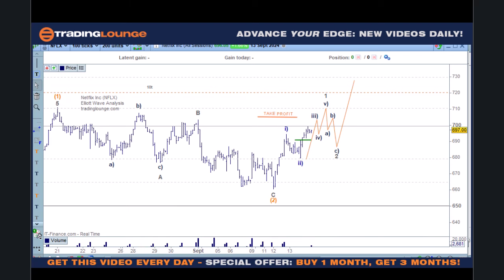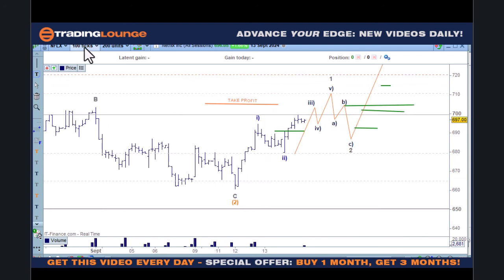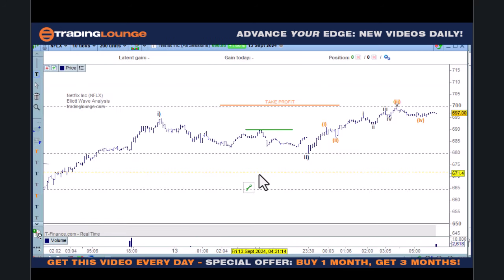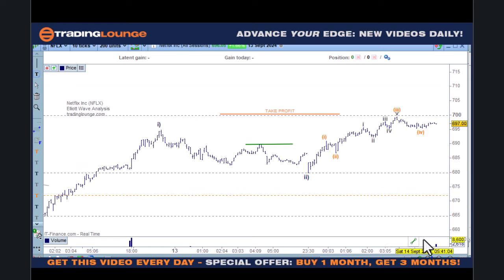We'll end up getting back into this across the B wave here, or maybe we'll build in a small position here and then start to build in across this area over here. But we want the top and the turn here. If we go from 100 ticks into 10 ticks here, because this market we can do that.